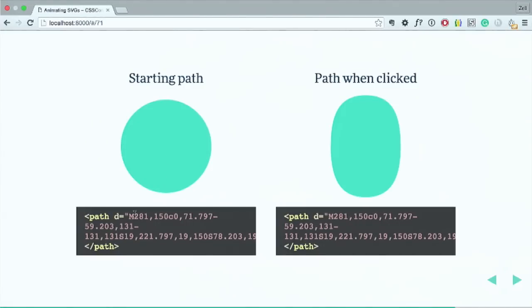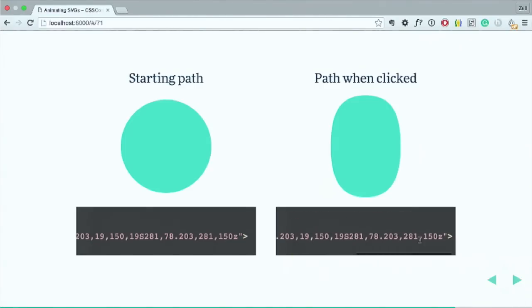So if you know some SVGs, you'll know that M stands for moveto, which is the start of a path. And then if you take the number of lines here, C is one thing. Just look at the alphabets and you know how many points there are. There's S, and there's S. So there's like four points here. There's M, there's C, there's one S, and there's another S somewhere here. So there's 4 points in both paths.